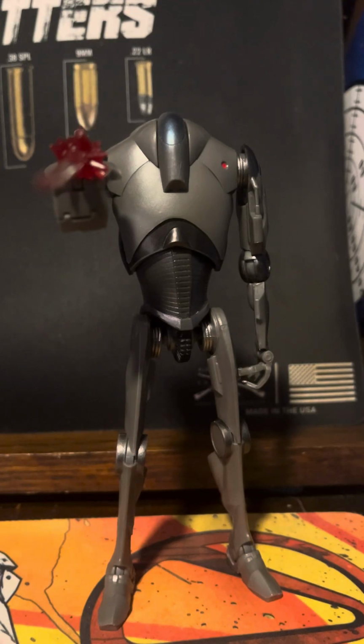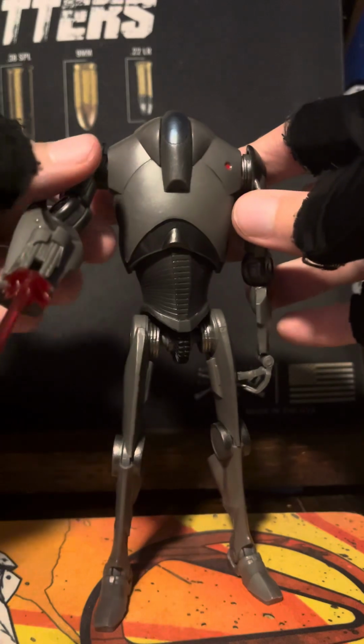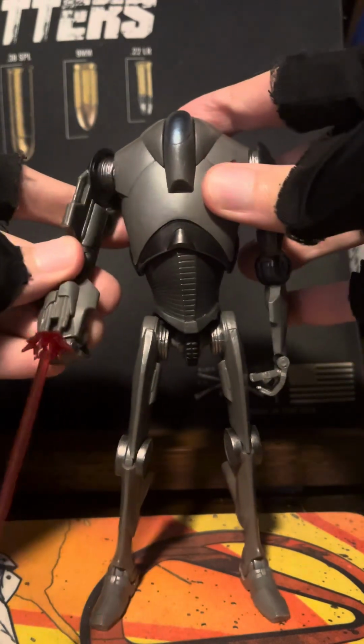Welcome back to another video, and today we have the Super B1 battle droid from Star Wars Episode 2: Attack of the Clones. It's the Hasbro Star Wars The Black Series, so I hope you enjoy this, because quite frankly, this is one of my favorite designs in all of Star Wars.